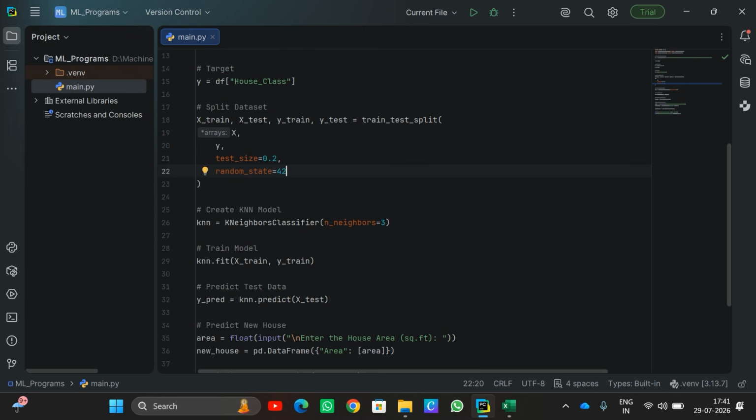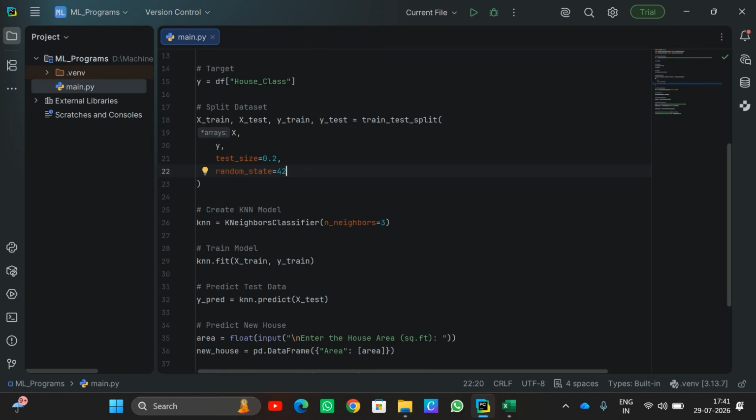No. Any non-zero value you can give, so that will avoid the duplicates. If our testing data or training data is having some duplicates, it will avoid that. So every time you run, and also how many records should be considered as testing, and how many records should be considered as training.